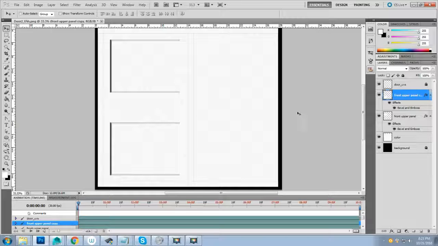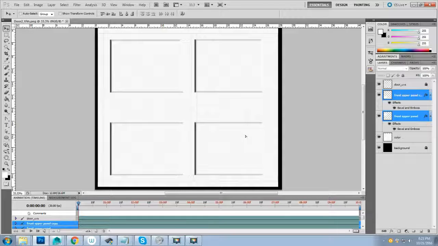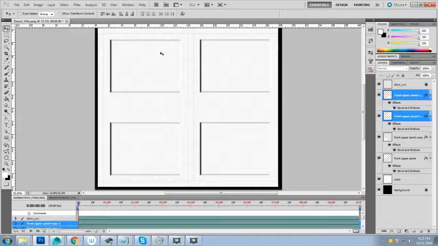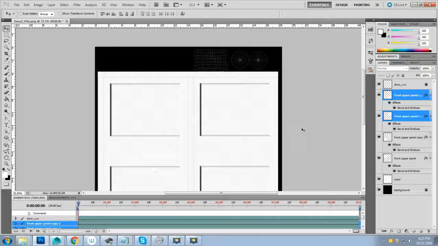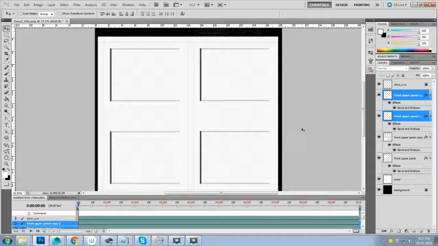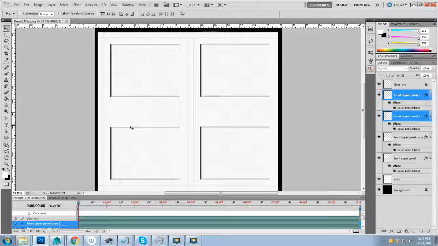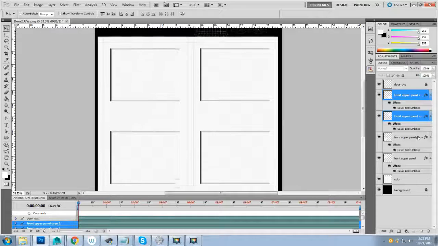And then I will grab these both and move them on the other side. I don't know how I feel about the light trailing off, but we'll get to see the effect when we apply the bump map to it.